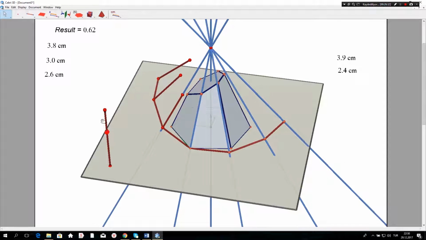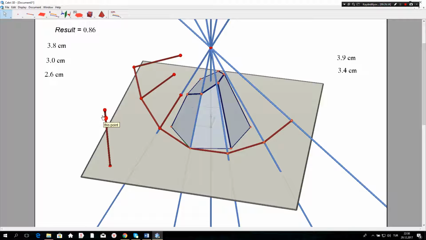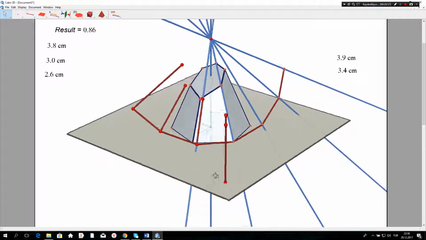I should choose also, I'm not sure, for this line I should find this line, I couldn't choose.